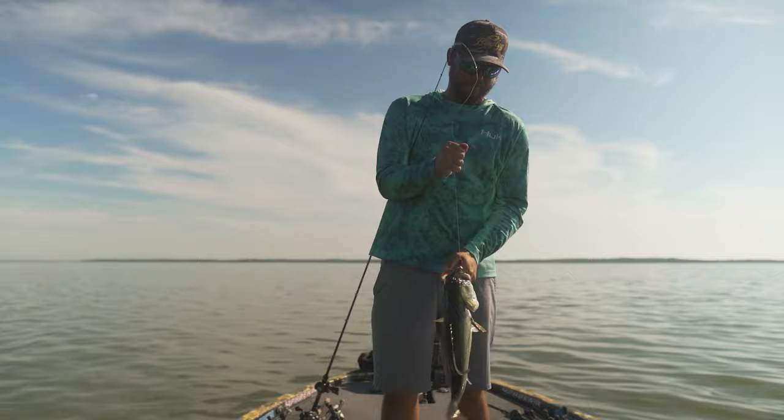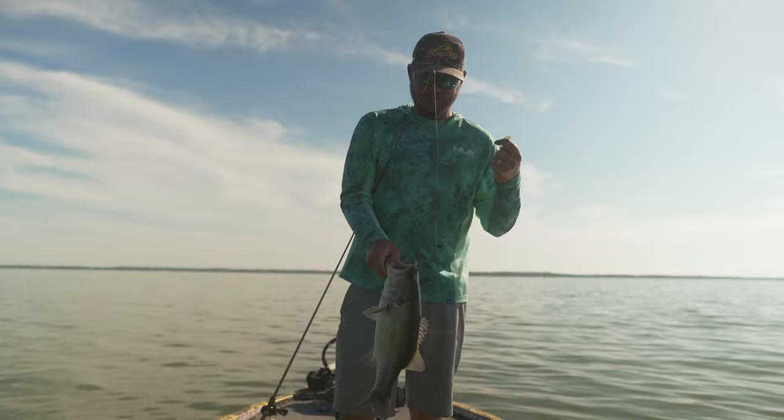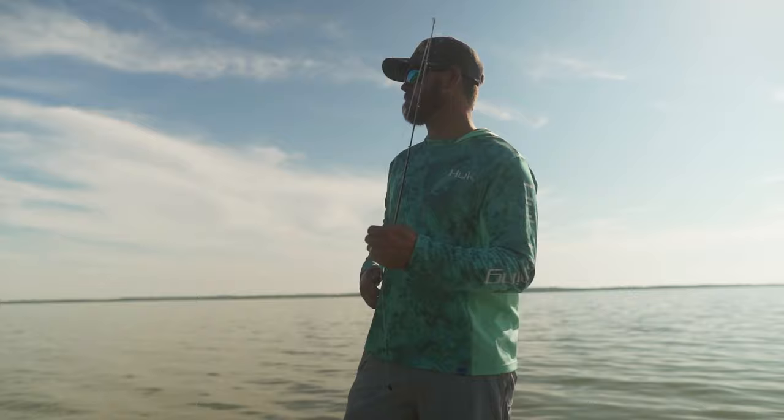All right, second bite I've had. It's the main lake bushes. Might have figured something out. A little fighting frog. I think it's a retread. It looks like it's been caught before. Fat, healthy fish. 3-pounder. I'd take 5 of them to start.